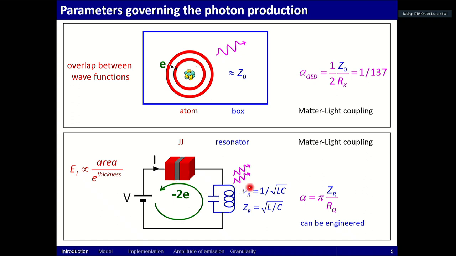This forms a well-known fine structure constant of 1 over 137 for this matter-light coupling. In our case of the circuit, the role of the atom is played by the Josephson junction. The box is an LC mode, and once again, you have the same two ingredients. You have the Josephson energy that tells you how Cooper pairs can be transformed from one electrode to the other, and on the box side, you have the impedance of the box, square root of L over C. This is the ratio of the mode impedance to the superconducting quantum of resistance involving the charge of a Cooper pair. The big difference is that here alpha is nature-given, whereas here it's rather easy to play with alpha and have a fine structure constant of one or even larger if you want.